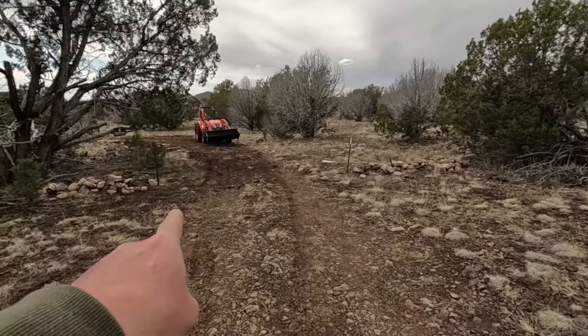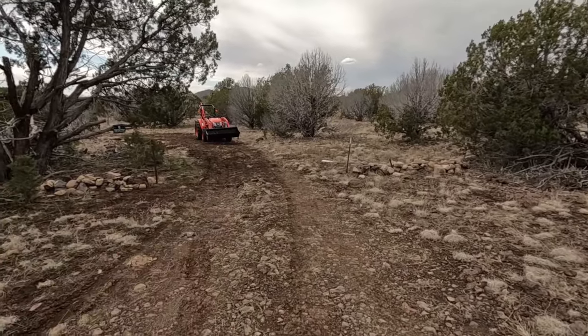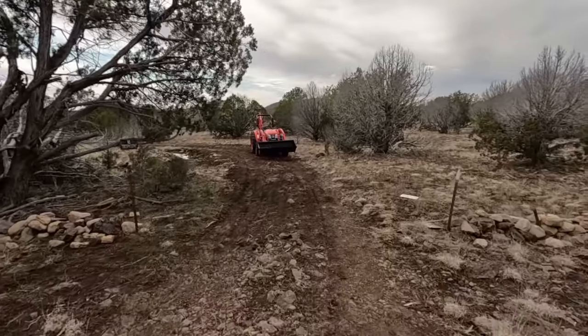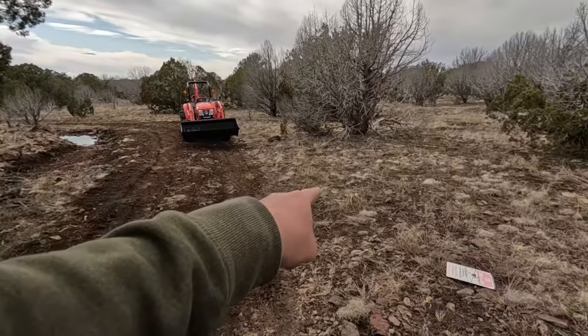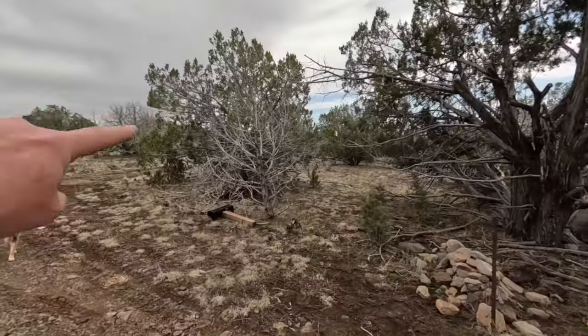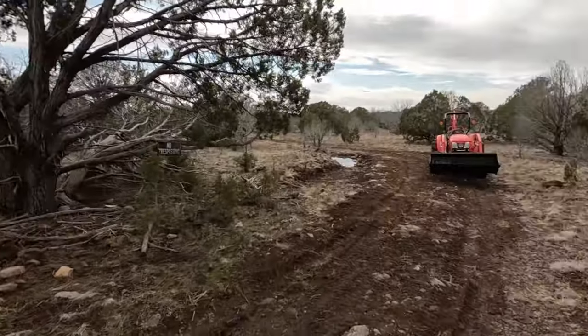Okay, so initially I was gonna go ahead and put a gate in right here where I've had my entrance to my driveway, but it's kind of an unfavorable location for putting posts in the ground. I've got big, huge rocks, boulders over there to contend with and a couple right here. And this just isn't a great turning radius right here for large vehicles in case I want something really big brought in here.